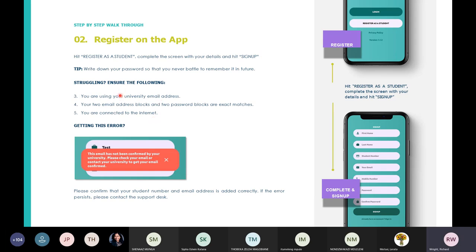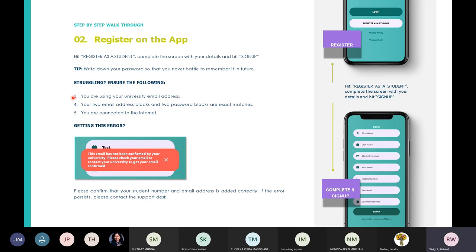If, for instance, it says to you that your email is not found, use the support. They will just ask you for confirmation of your registration, and then they will give you access to the app. Most people just insert their email addresses and it will go through automatically for that device.